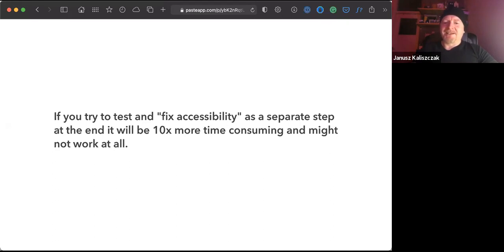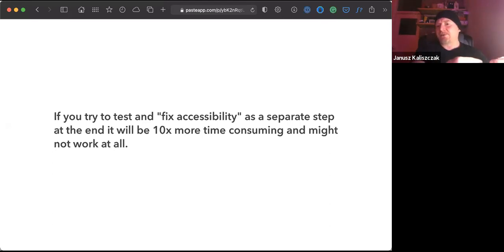It will mean that I have to go back to the designer and say, okay, the way it is done, it's going to be very difficult or impossible at all. They have to go back and think about this. Okay, will I get the sign-off? Is it in brand or something? It's usually increasing the time and the whole effort in fixing a very small issue.